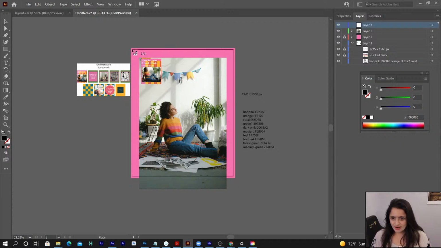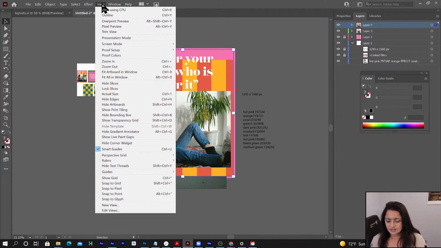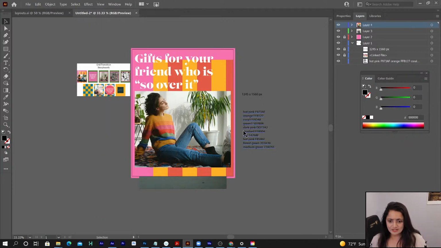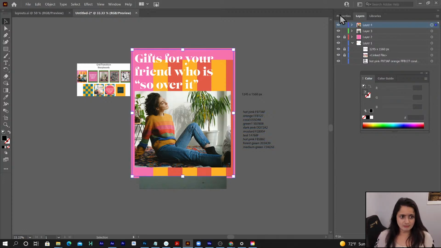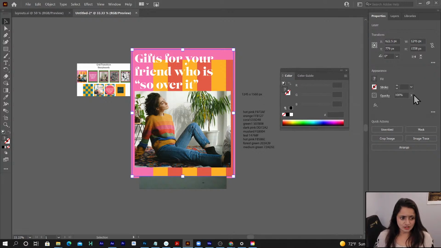And then I would drag it right from corner to corner of my artboard. And because I have Smart Guides on, which is under the View menu, Smart Guides, it's gonna snap to stuff. And then I could take this and just turn on its belly button, go to Properties, and in the Properties window, I could just reduce the opacity.